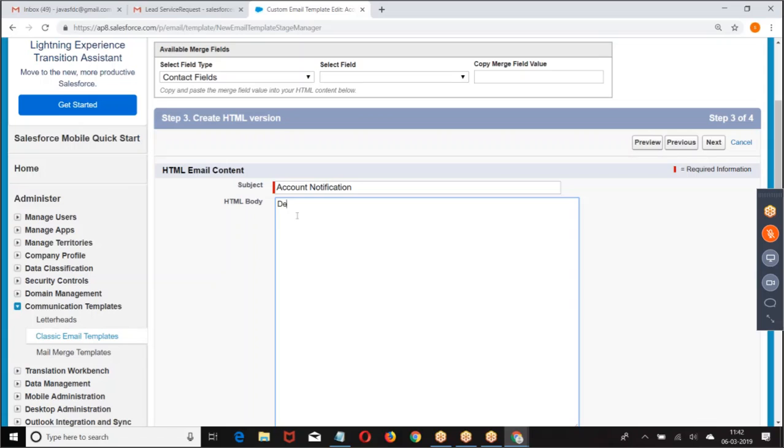Then I want to see. Your details are modified. The details are modified successfully.